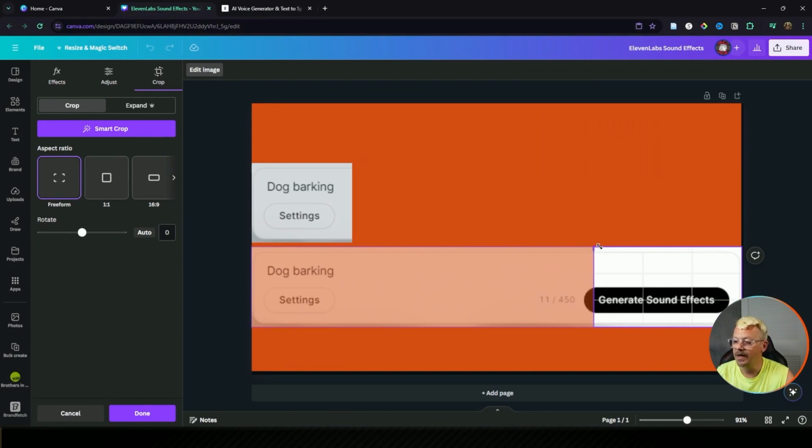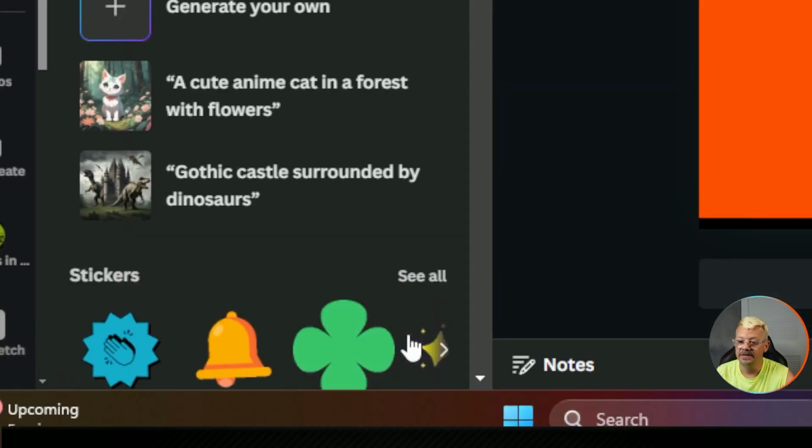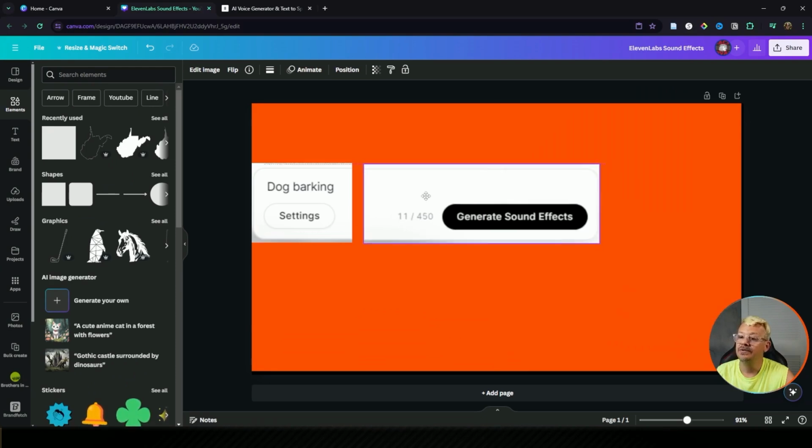I don't want to crop out any of the text or any of the imagery of it. I just want the white space gone. So I'm going to go maybe right about there. Let's do that. And then we'll come back down and say done. And now I just need to glue these two together now that I've cut out the middle.